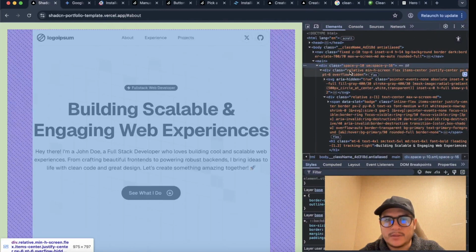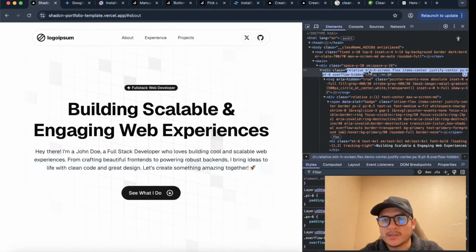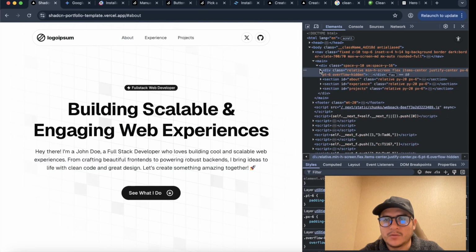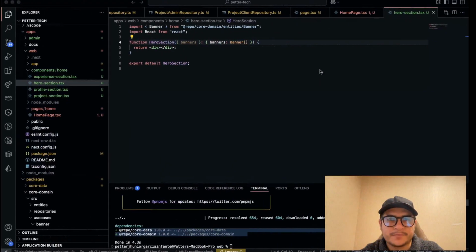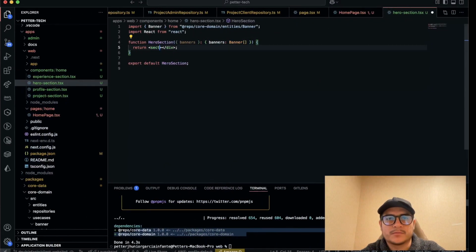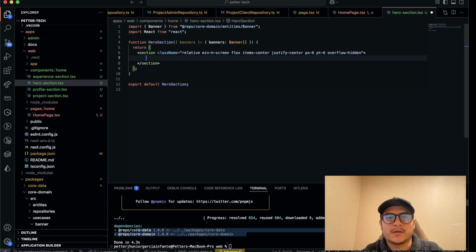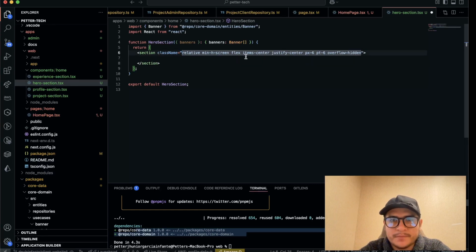Now we have this section. This section, what we have is a div, but we are going to call it a section. Okay, so this is a section. We are going to create a section here with the same class. These are CSS classes from Tailwind.